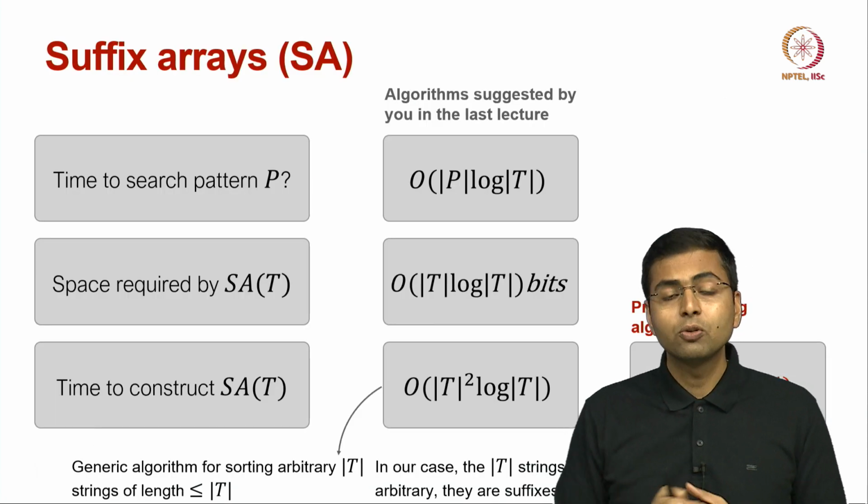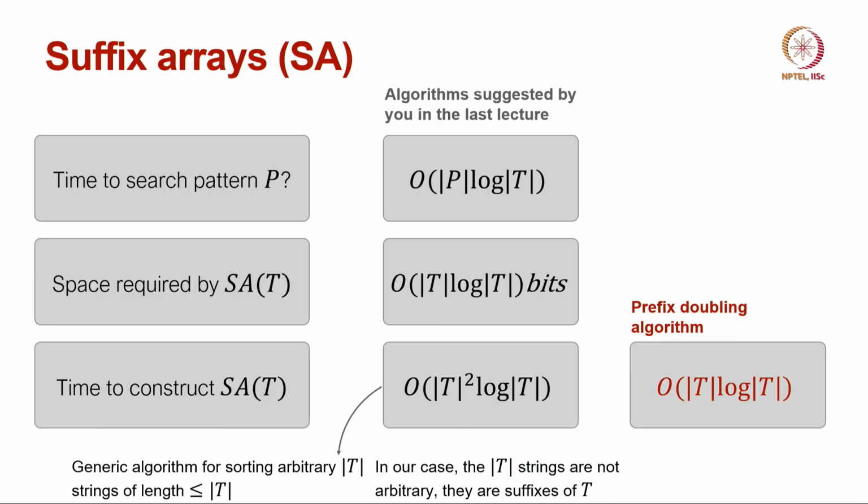So, in this course we are going to study the prefix doubling algorithm that will take order t log t time in the worst case. This is not the best algorithm in terms of the worst case time complexity, but it is very close to that. t log t is very good compared to what we have here, t square log t, and the reason for choosing this prefix doubling algorithm is because it is relatively simpler, and it is also a very practical algorithm.